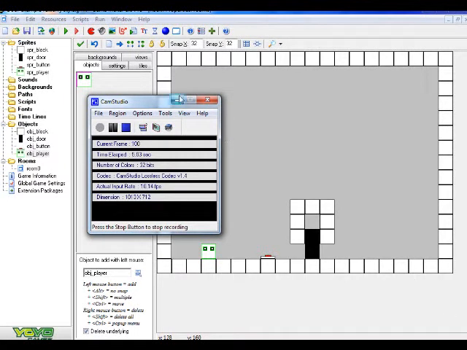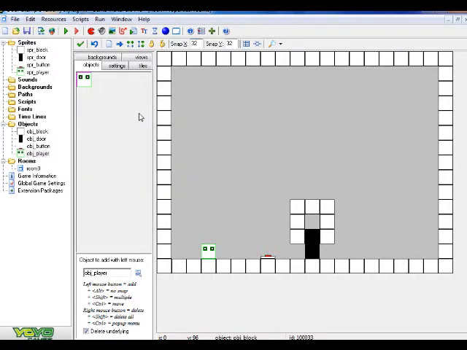Let's start by getting this out of the way. Alright, so yeah, I'm finally back with another tutorial, and today I'm going to be doing something that I've been wanting to do for quite a while, and I decided, let's go ahead and get this over with. What I'm going to be showing you guys today is how to create a door, or a barrier, as shown here, and a switch, as shown right here.